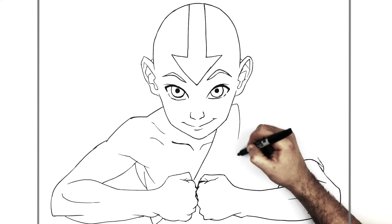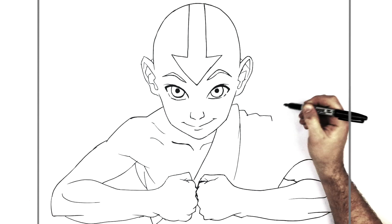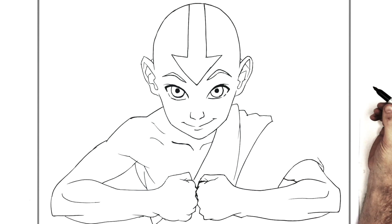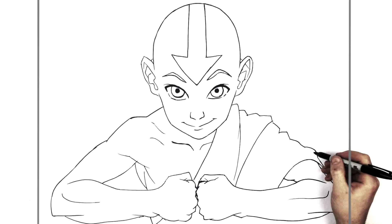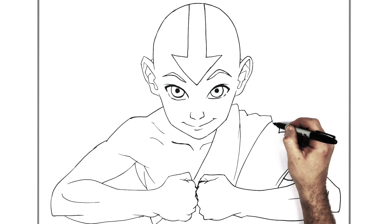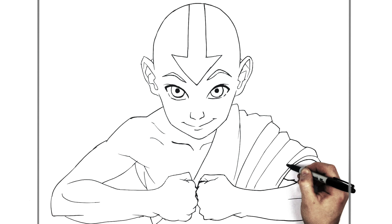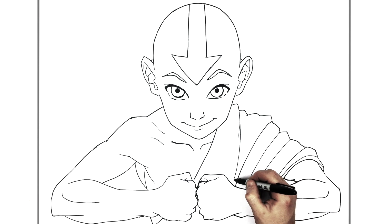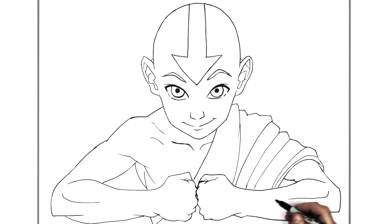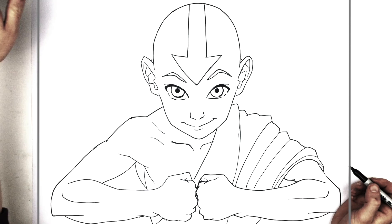And folds and stuff for his cloak, coming down here — so like bumps, lots of them. This is like the orange part, and then there's a yellow part that comes down here, bumps down, down like so. And then some extra sort of fold lines and stuff just coming down, along there, and it comes in underneath his wrist, goes that way. And this has some extra fold lines and things down here too.